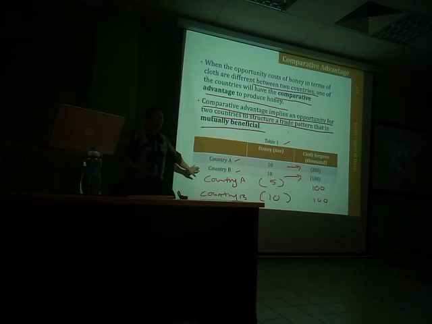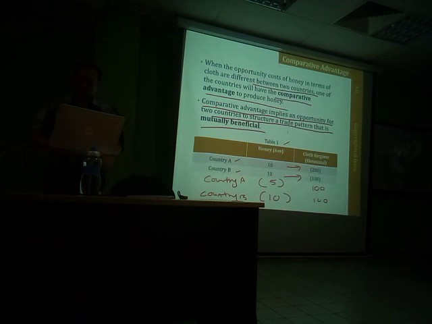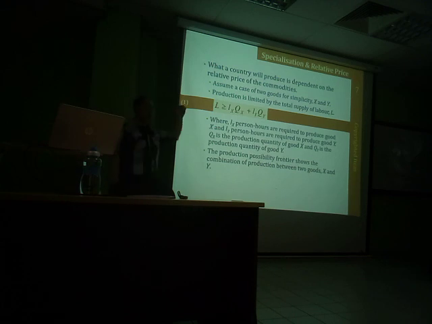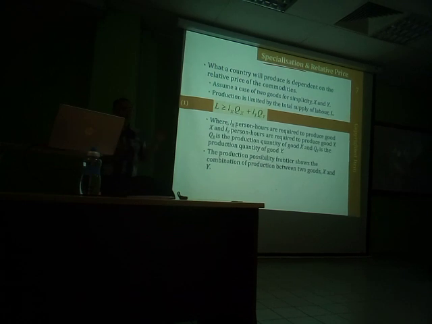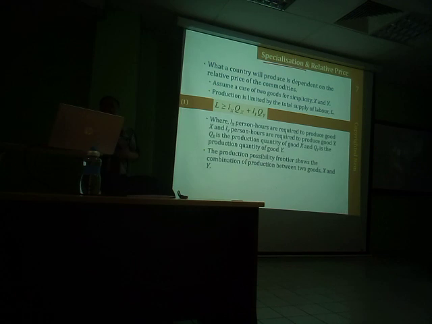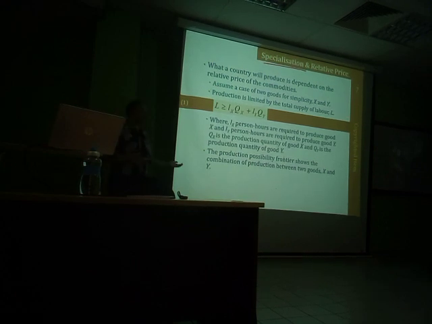That is the pattern of comparative advantage. By identifying this comparative advantage between two countries, we can suggest that these two countries should trade with each other, because by trading, they will be able to gain from the trade. Now, our next step here is a bit higher, because we are going to understand a more in-depth concept called specialization and relative price. Specialization here means what the country concentrates to produce with the limited resources. In other words, what will the country focus to produce? Certainly, a country will focus on producing something that it has a comparative advantage in.